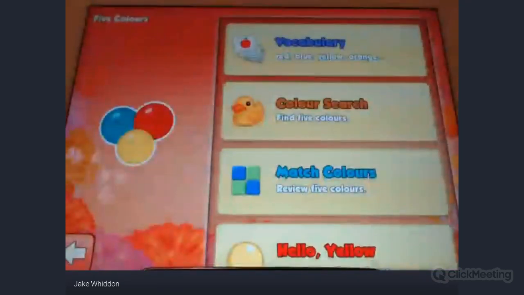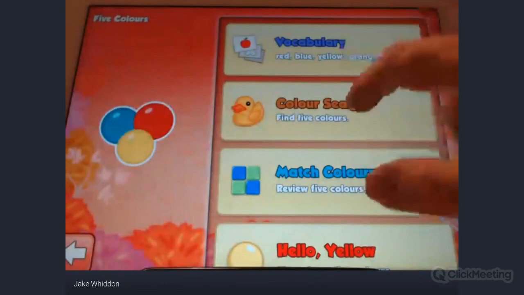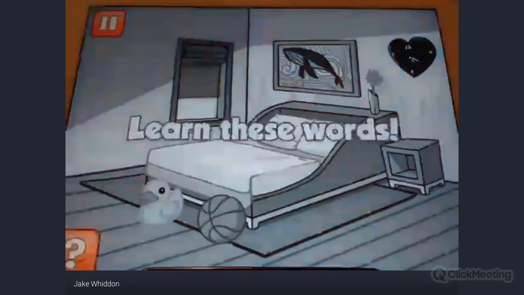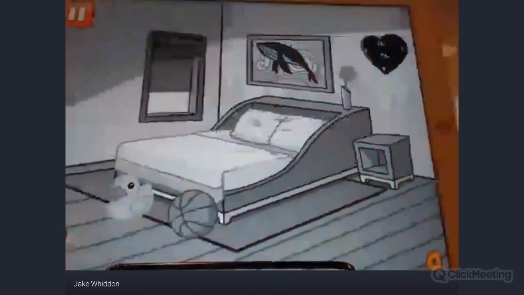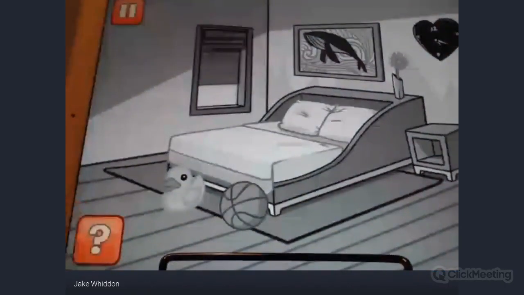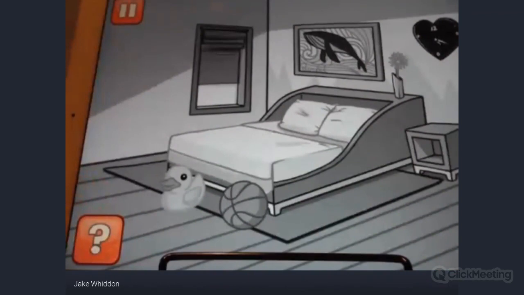I know some of you have seen this before, but I'll just show it again. This is our lowest level. In this game, all they have to do is look at the picture and tell me what the colors are. Learn these words. So we click here. Orange. Orange. And then the kids have to think what would be orange. So they've got to pull from previous knowledge. They've got to think about what it would be. So what do you think would be orange? You can type it in. I know some of you have seen this before, but it's worth realizing it's a critical thinking activity.